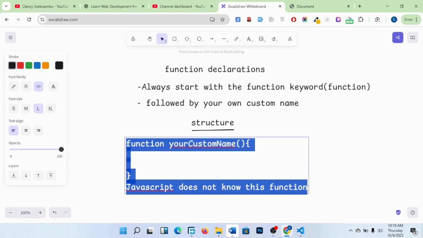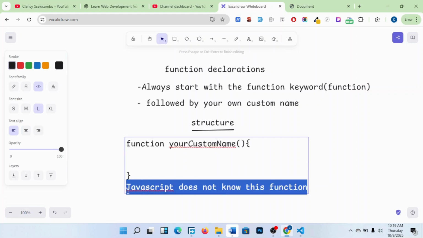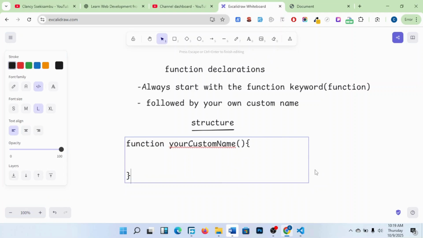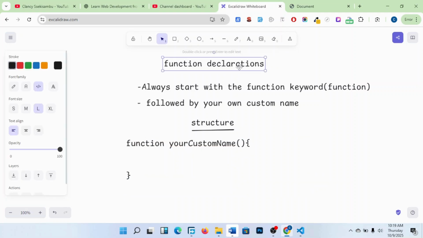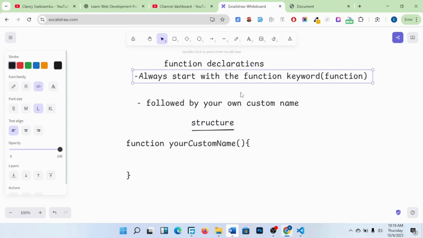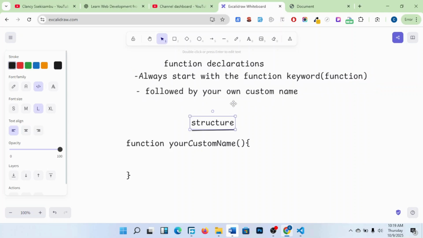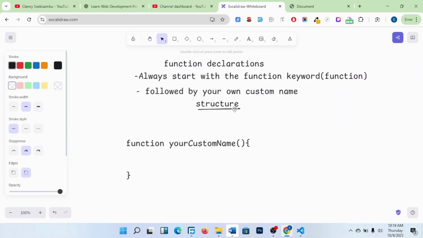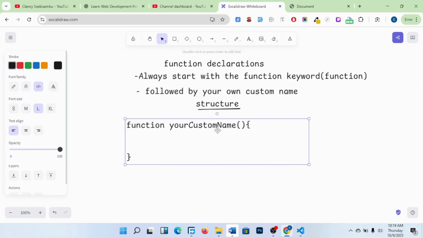Let me push this one up a little bit, so you can see the structure of how it looks like. So members, you can see it looks like this.